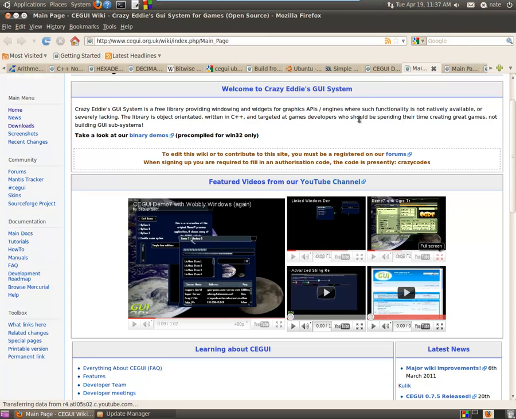So what we're going to do is set up Crazy Eddie's GUI system for our graphical application, and this will let us do our game. We're going to do our game editor this way. This will also let us do this for a number of other types of functionalities, and basically allow us to do the actual game engine itself and do the interface for the users to set up for configuring the windows or the joysticks or anything of that nature. So it's very useful for a game in general, and it's quite wonderful for that.